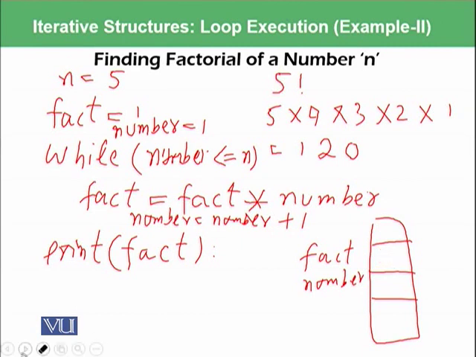So in fact we will have 120 and number will become 6, and then this condition 6 is less than equal to 5 will be false, and this will be the end of the loop, and it will come over here to print the fact.